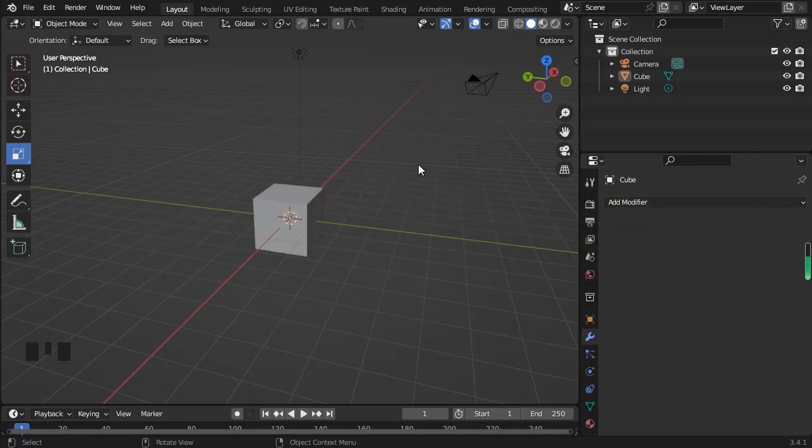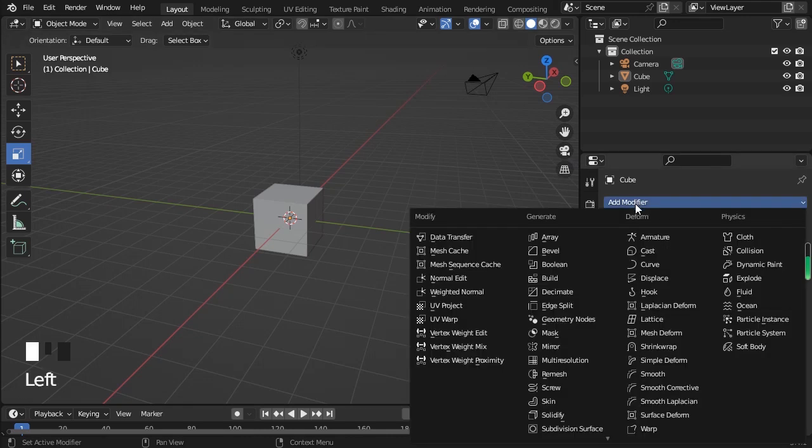Modifiers. You might have heard of them, but you definitely need to use them when you're making 3D models, when you're trying to make more advanced 3D models at least. And today we are going to tackle that. The first time you open and check out the modifiers, it might seem very intimidating, but once you get to know them, it's not as intimidating as you might think.